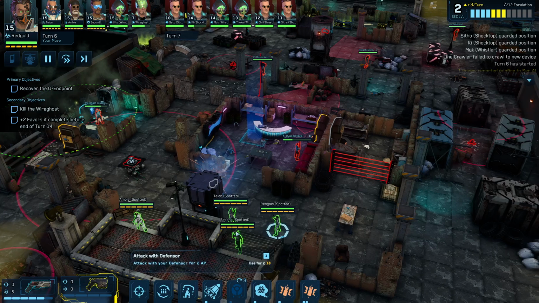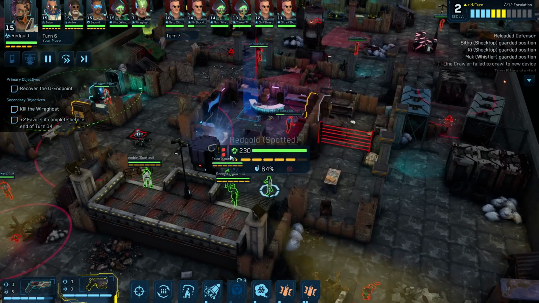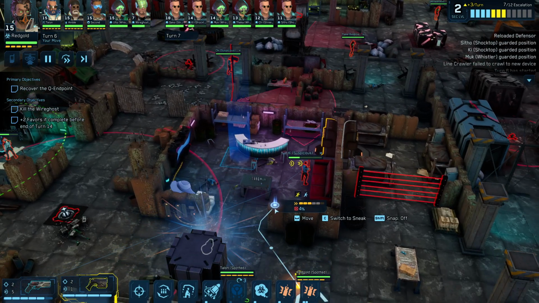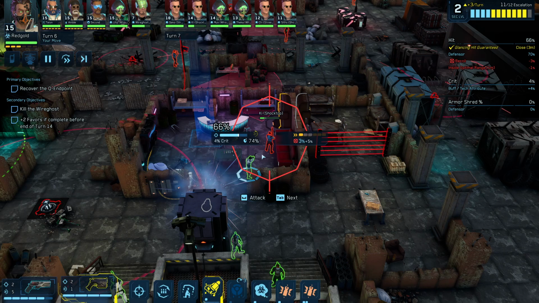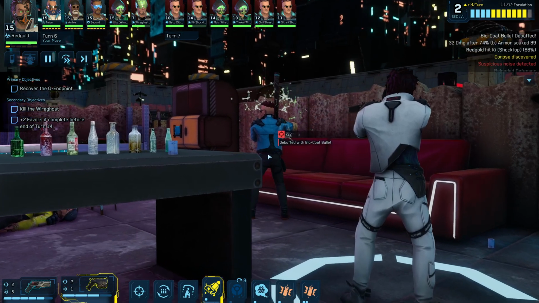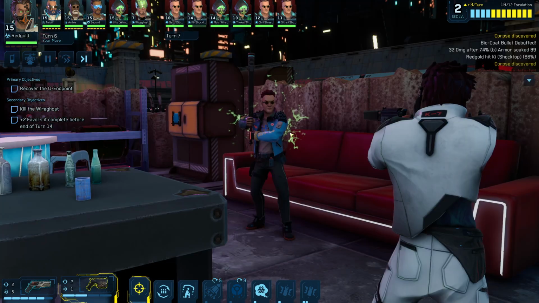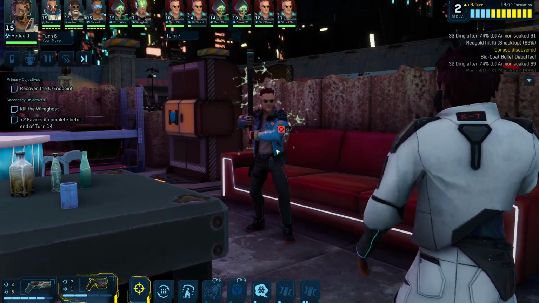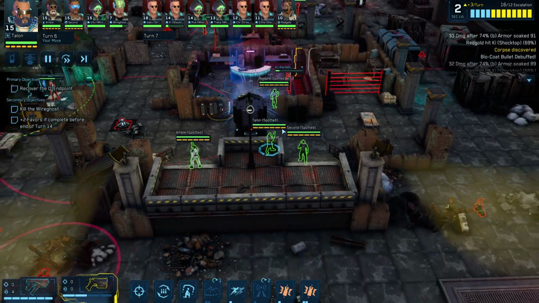But we can basically go for the rest of these kills now. So I'm going to have you reload. And you, who have been so annoying this whole time, we're going to walk right up to the back of you. You're armored. You're annoying. Biocoat bullet. We get the poison. 30 base damage. 50 damage per turn. Doesn't quite kill. All right, that should now be enough. Your health is below 50. You are dead. Great.